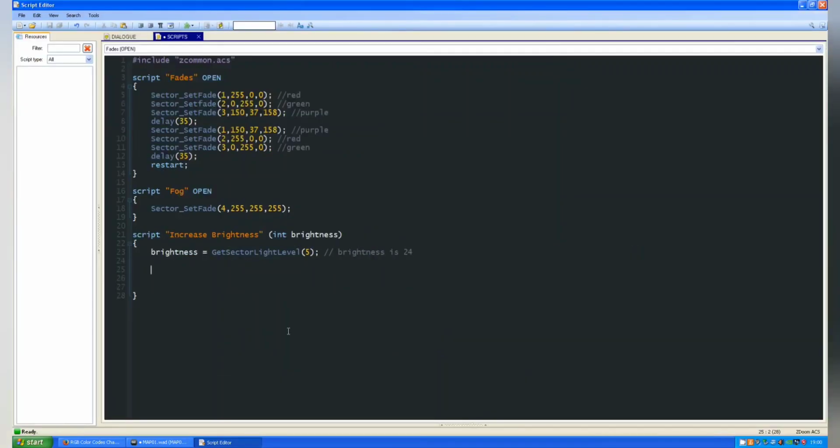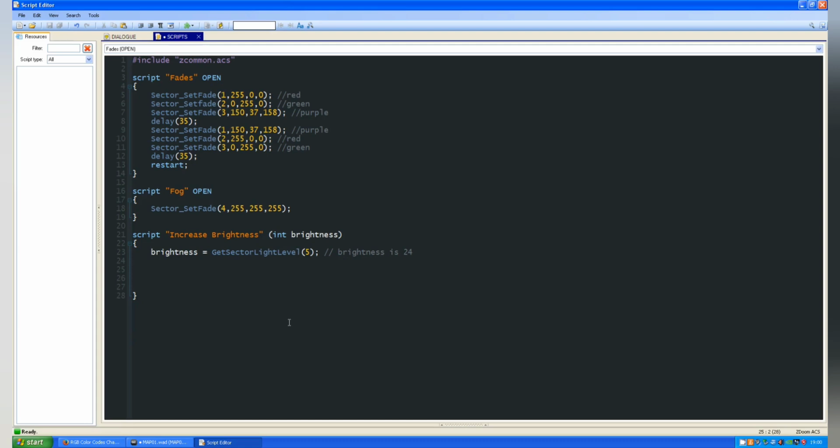So the next thing we want to do is make it so that, let's say when the script runs, we want the brightness to increase by a certain amount. And how we can accomplish that is using what's called a while loop.